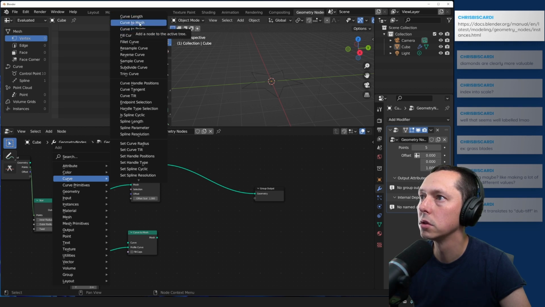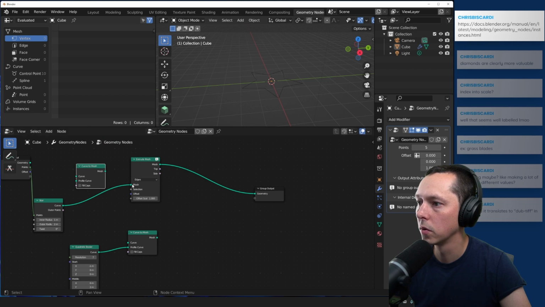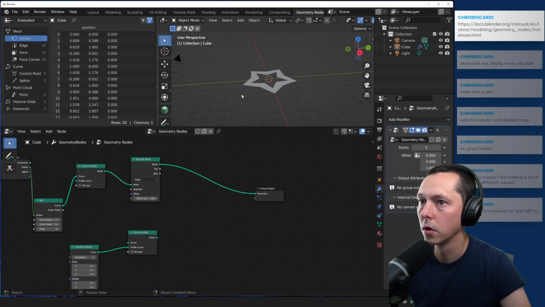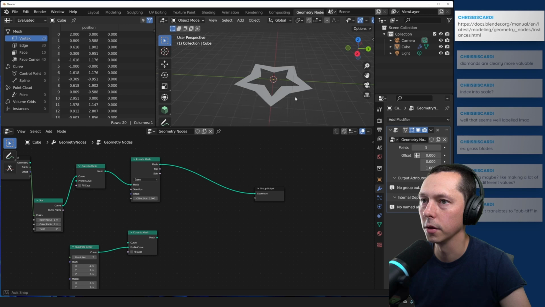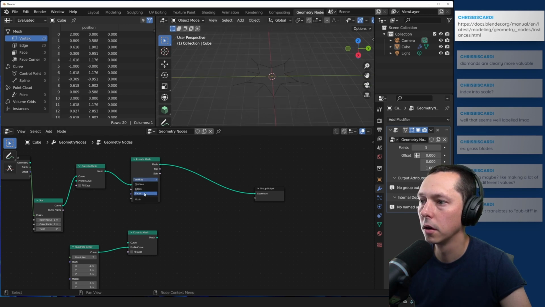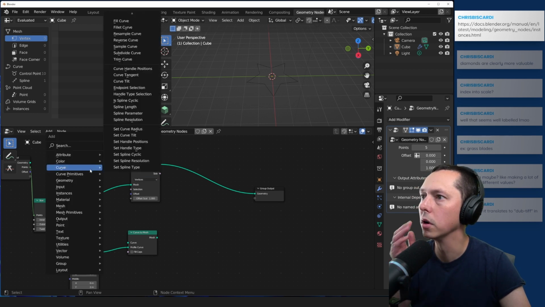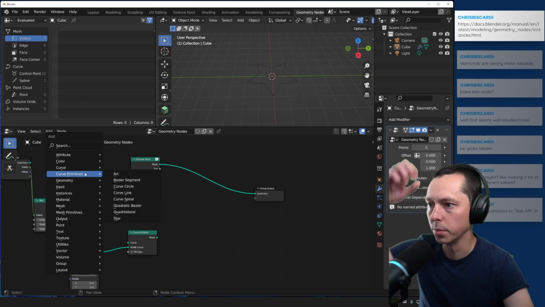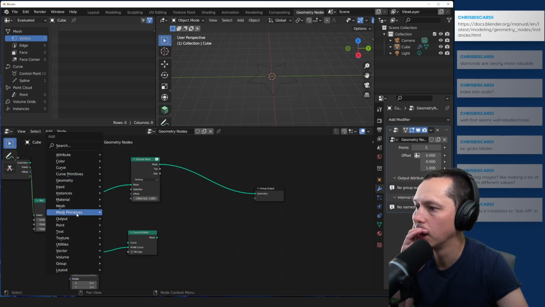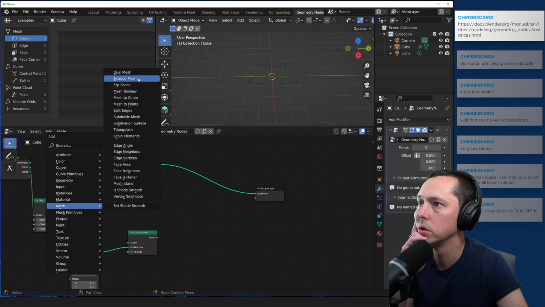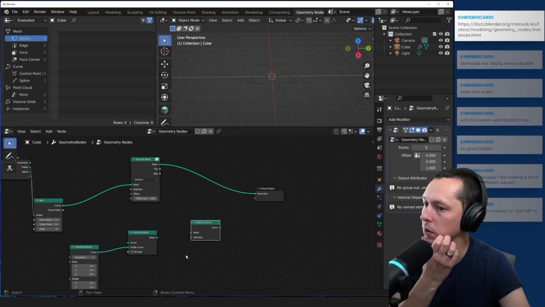Did we fill first? Not really what I want. What did we have before? I'm trying to get it to extrude up. Mesh. Extrude mesh, flip faces. Mesh to curve. I mean, I think we want the mesh to curve.